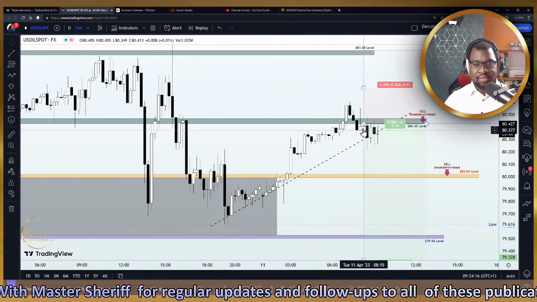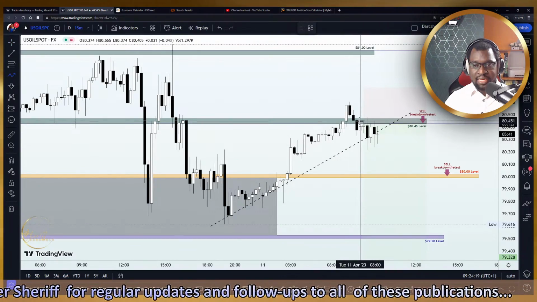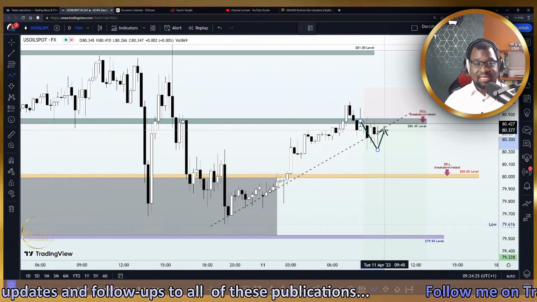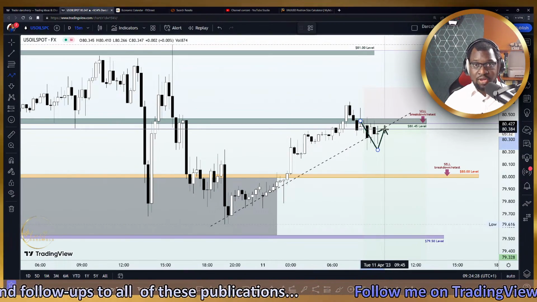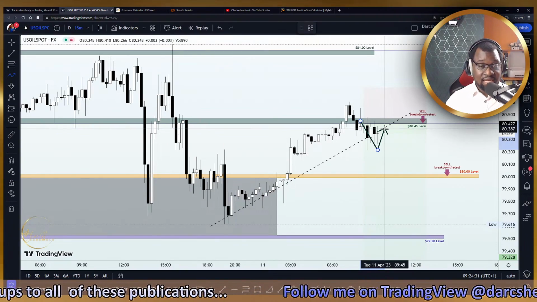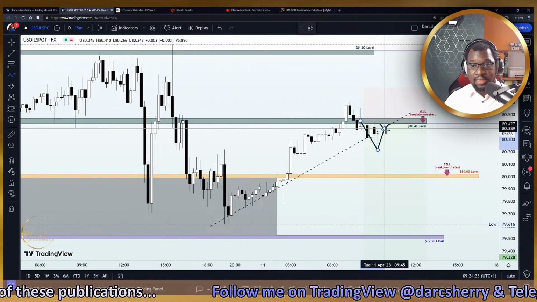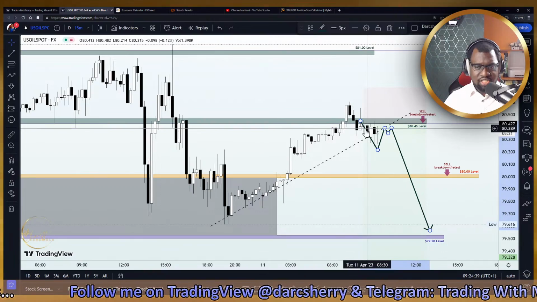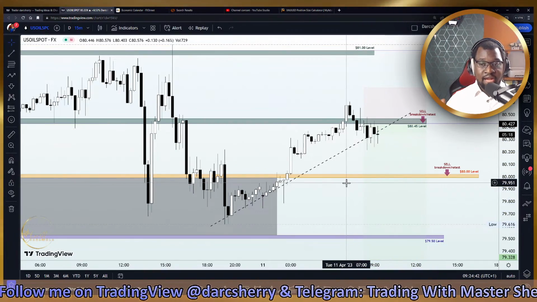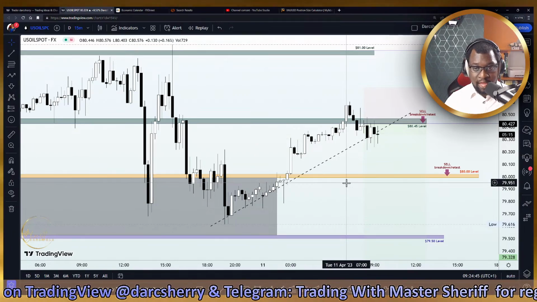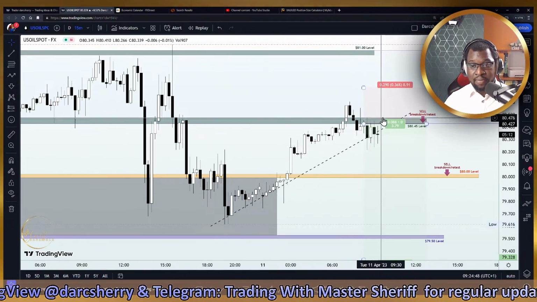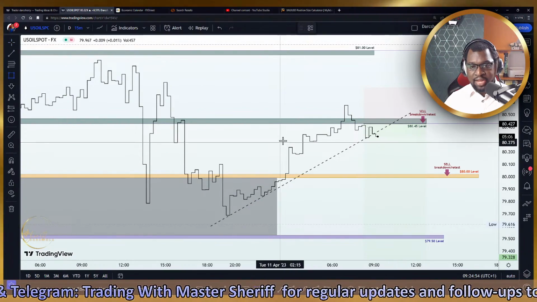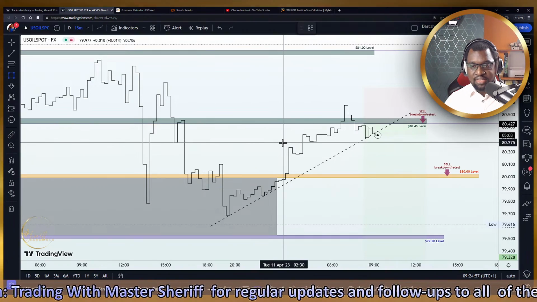And for us to sell at this point, I need price action to break down that bullish trend line here. Then I look forward to a retest of that structure to happen right on our lower time frame. We could go as far as our 10 minutes, 5 minutes time frame to look out for the setup. Then selling pressure, then we want to be part of this bearish move to the downside. So this is what I will be looking forward to today to give me a confirmation to sell the US oil for today. However, if price action does not come back into structure and instead we continue to see lower lows in this market, then I already have a setup here around the $80.27 level here.